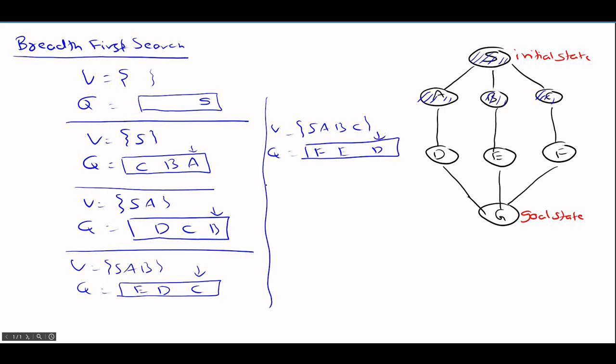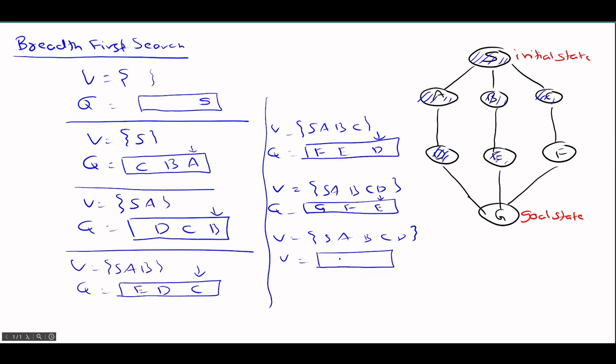Next, we dequeue this particular element D, so S, A, B, C, D, and then we have our queue updated as there is a new node G, and F and E are already present in the queue. Now we dequeue E, we visit E. Since G is also connected to E, we try to place it in the queue, but we already have G in the queue, so we don't need to add G repeatedly here. Now the elements remaining in the queue are G and F.